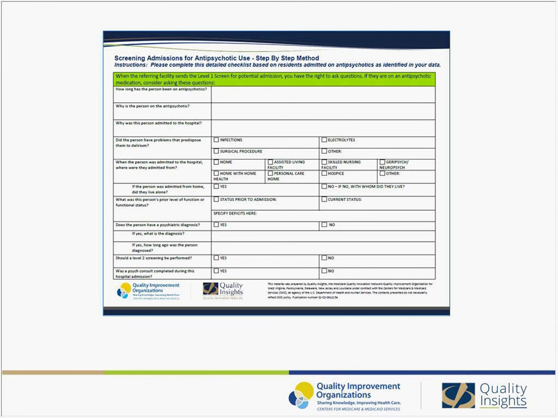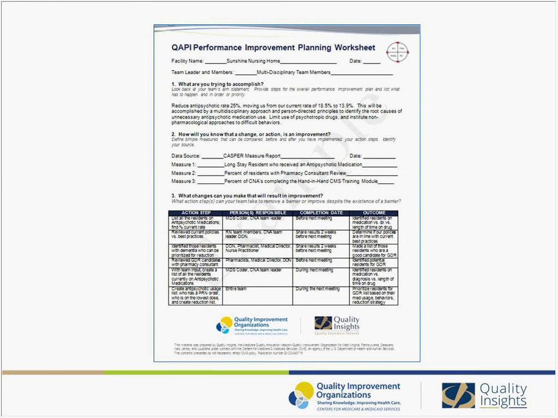And don't forget, for any project, you will want to document those action steps over time. We have this blank document for you. And what it does, it builds in that Plan, Do, Study, Act. It lists out all of the steps that it's going to take for improvement. Now, in the example I have provided to you, you will see measure number 1 is straight your Casper quality measure. Most folks do use that.